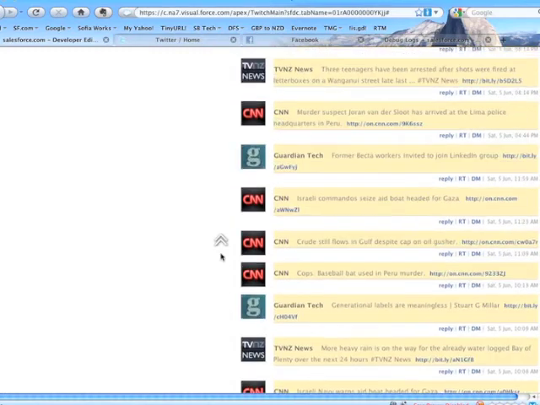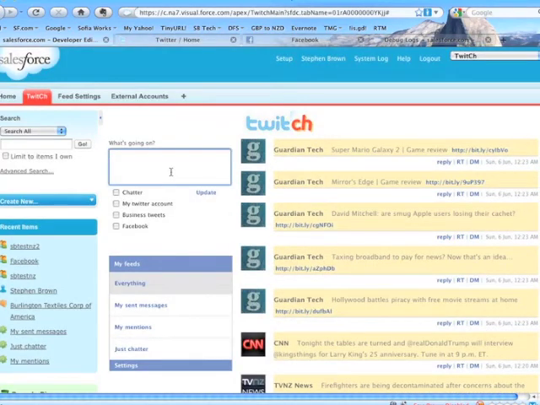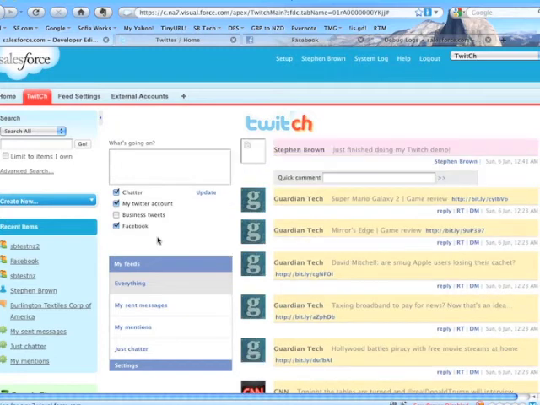And so if I come back up to the top here and maybe fire off an update, I can obviously send that off to Chatter if I like, maybe to Twitter and to Facebook also. So the great thing about sending these updates, you can send them to one or more of your accounts at the same time. So you'll see there that that's been sent across, and if I refresh my feed now, so that's finished updating, and you can see that the status update that I entered in for those accounts has certainly appeared here in my feed.